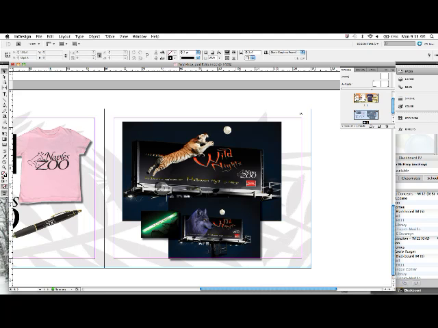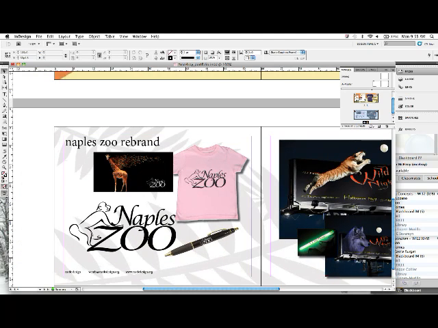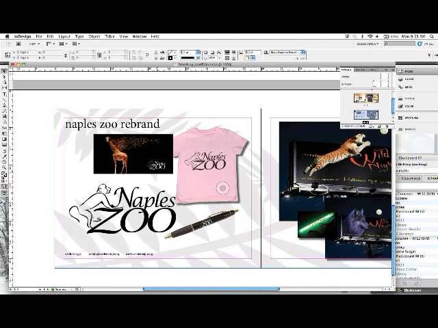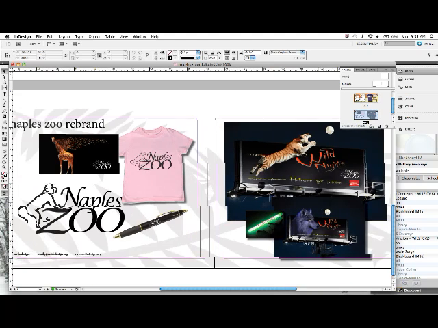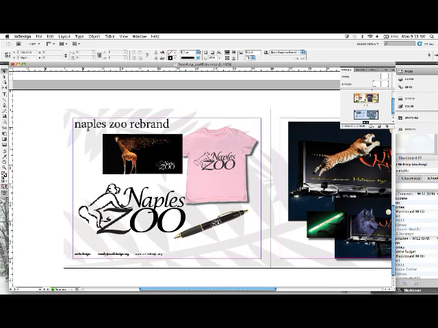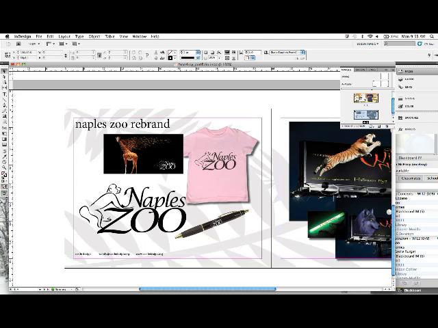Now, to give you a little heads up, as we go into week 5, we will be creating items for the store. This is an amusement park, so we'll be creating postcards and magnets and T-shirts and pens and anything that you might find in an amusement park store that would be selling for the amusement park, like bumper stickers and things like that. All right, so as you're developing your billboards, think about the strength of the campaign, the strength of the imagery, because we will be replicating that next week in the amusement park store for some of the items they might be selling or giving away as a brand for their amusement park.